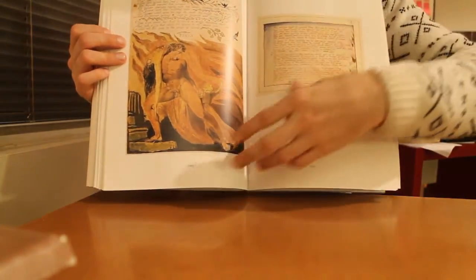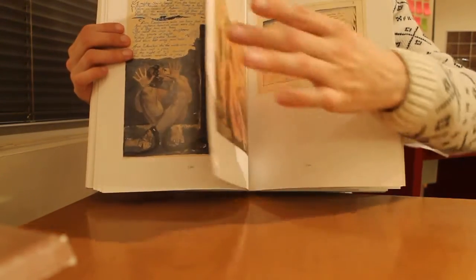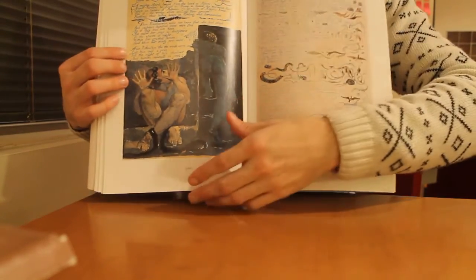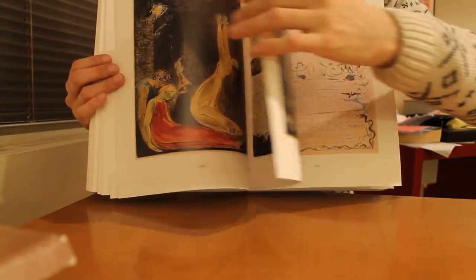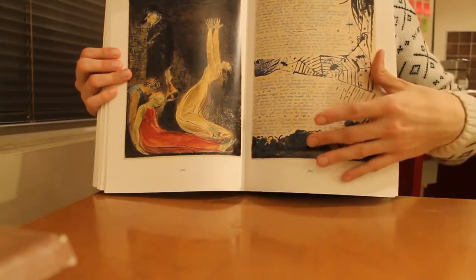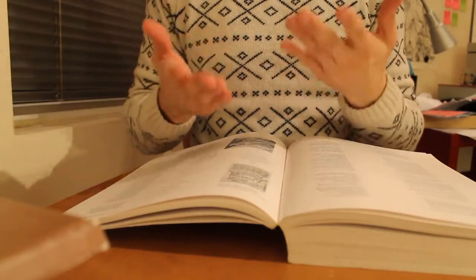So everything, the text. I think this is Europe, the end of Europe, a Prophecy. The text and the images, they go together. You see, this one's full of bugs. This one's interesting. There's a spider's web in the middle of the page, and of course, they are always related to the topic of the poem. Some of the words that he uses are to believe in everything and to be in balance.